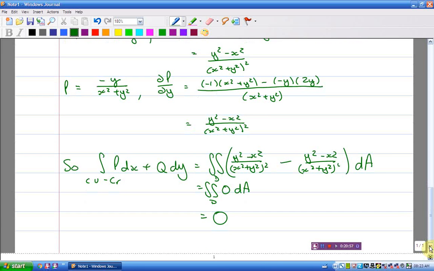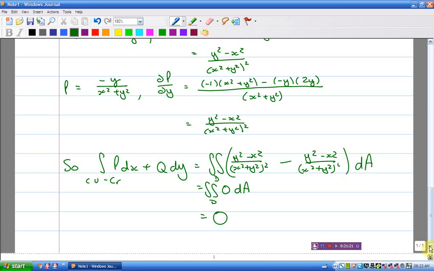I've come to the bottom of a page, so I want to do a page jump, but I'll pause. So what we're going to do now is I'm going to split up that line integral on the left into the one that I actually want along C, plus the one that I actually don't want, which is the one along CR or minus CR. And then I'm going to take that CR one across the equal sign. I'm going to actually work it out, and I'm going to remove it from my total.